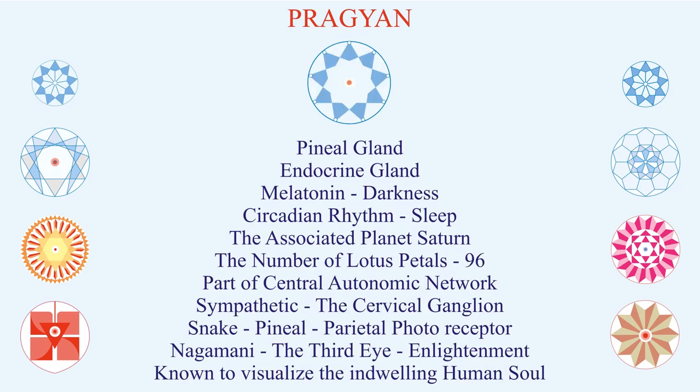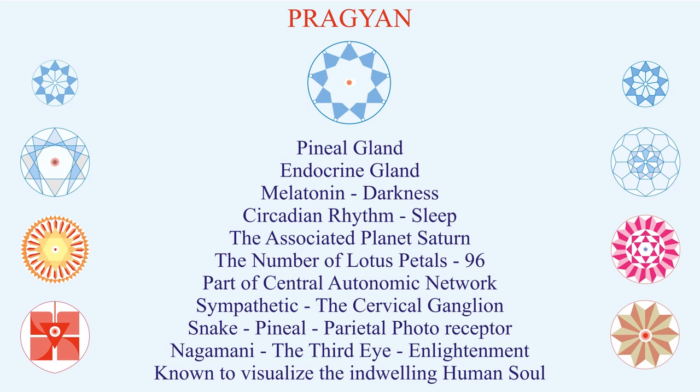Pragyan chakra is associated with the pineal gland, which is an endocrine gland. It produces melatonin, and melatonin has a lot of effect in darkness. It is responsible for circadian rhythm, sleep, wakefulness, and also the reproductive cycle. In animals that live in Antarctica, which can see the light only for a short time, you find this activity more during the rest of the period to maintain the circadian rhythm, and reproductive harvesting is primarily during sunrise.